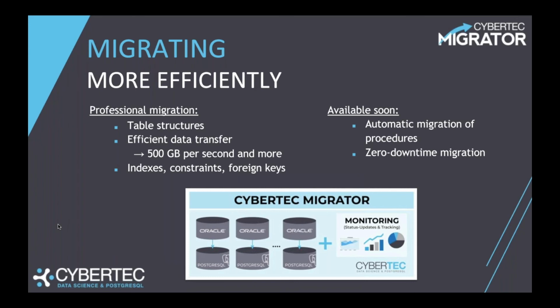What the tool is going to migrate is indexes, constraints, foreign keys. But what I really want to point out is we can migrate stored procedures, with automatic code rewrite, and we also got means by hooking up to the Oracle LogMiner, which gives us zero downtime migration by doing change capture during the migration. So while you're copying over, you're still running on the old system, but the new system is already getting all the changes which are necessary in order to switch over quickly and to sync the machines within minutes, basically avoiding days or hours or maybe even weeks of downtime, just because of the sheer amount of data.